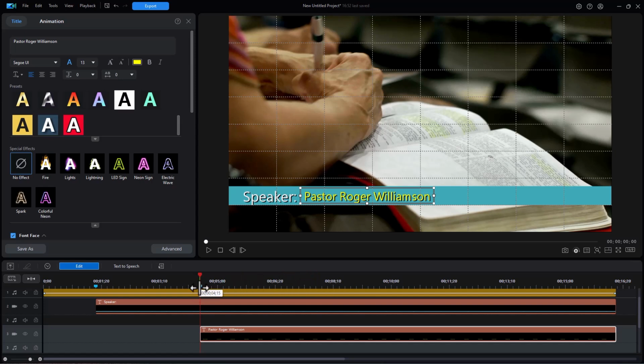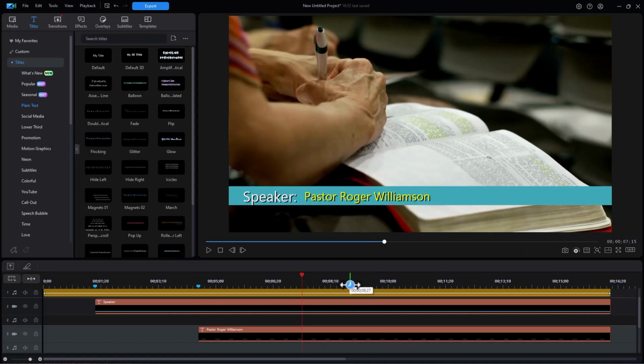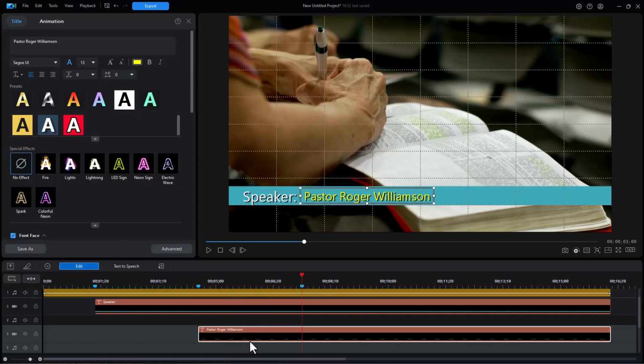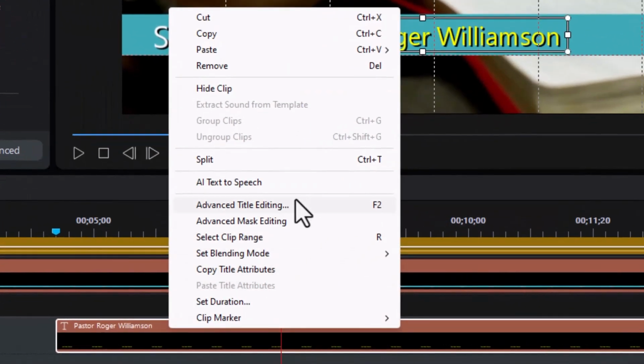I'm starting it here at 4:15. Let's give it 3 seconds, so let's make it 7:15. Now I press M. I want a timeline marker. This is because I want the markers to affect everything I edit when I'm in the text mode of editing my titles. So we're going to have a mask, and it's going to need these two markers as reference. That's why we're doing it this way. This time when I highlight the clip, I'm going to right click on it. I'm going to do advanced mask editing.